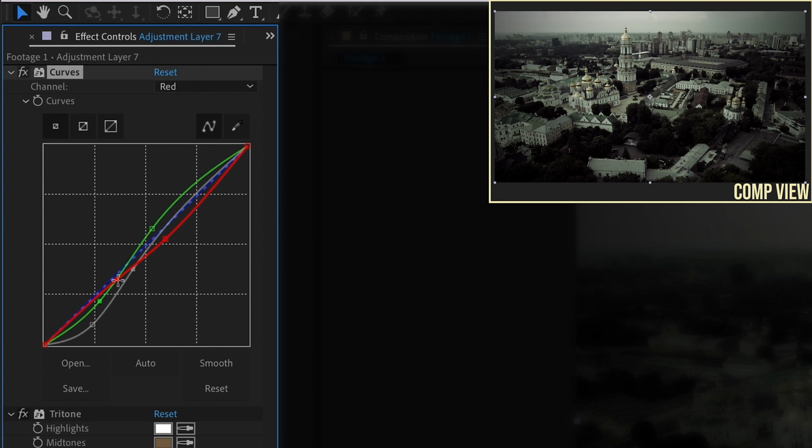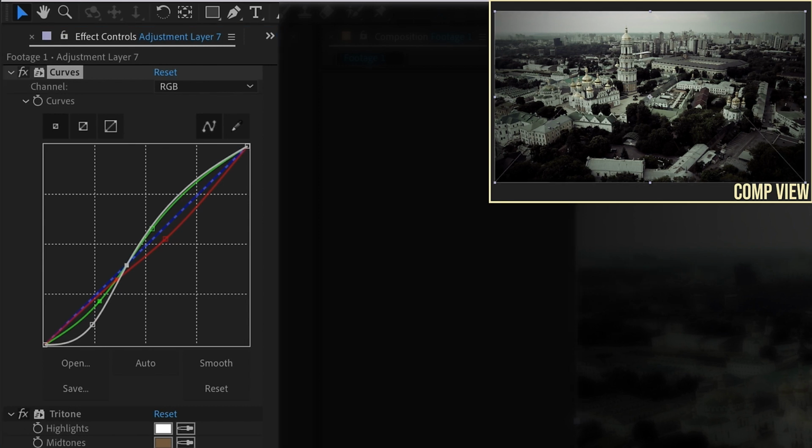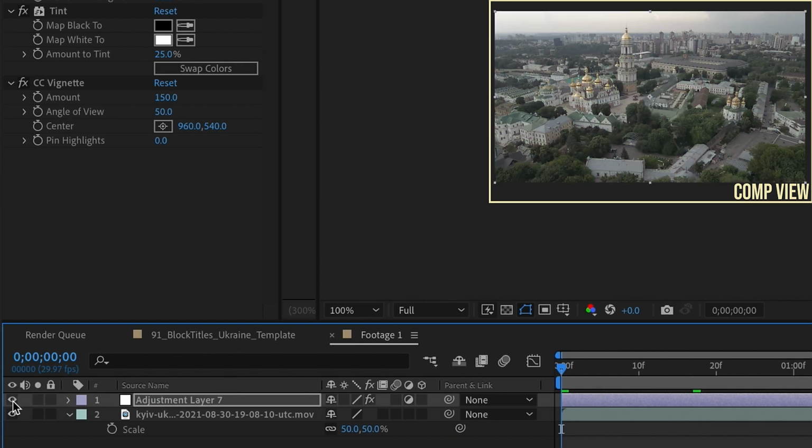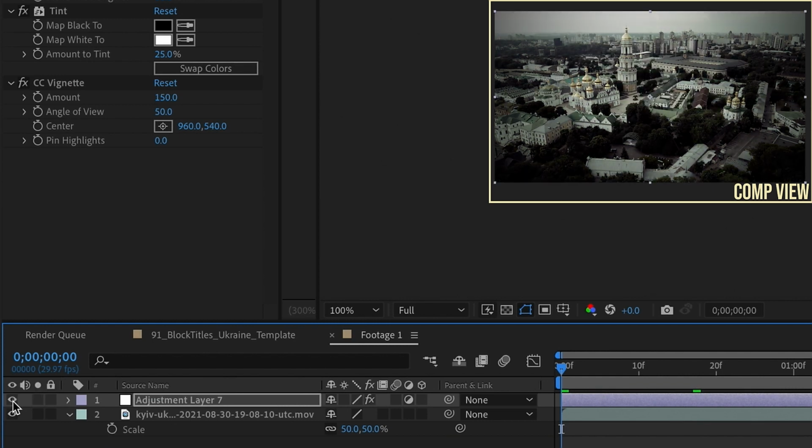The curves especially are going to be really dependent on the footage you use. The idea is to show you how to use curves to add to this, but I wouldn't necessarily follow my exact settings for curves because that's 100% dependent on my footage. So this is kind of the basic look that I'm going for. As I mentioned, when you add your color correction to an adjustment layer, you can just toggle it off and on and see the difference. It also makes it a lot easier whenever you want to apply the same effects to another composition.